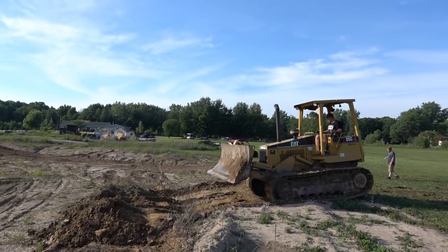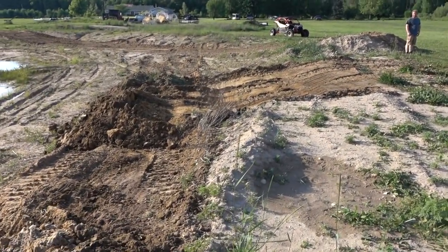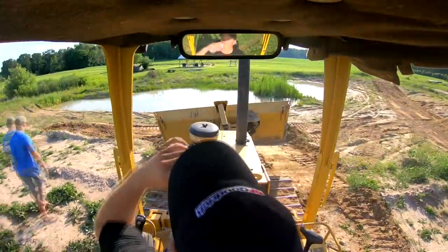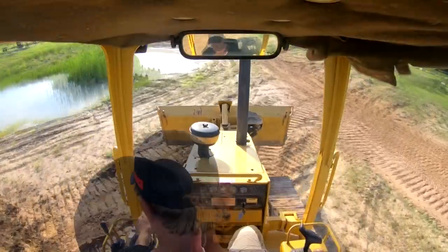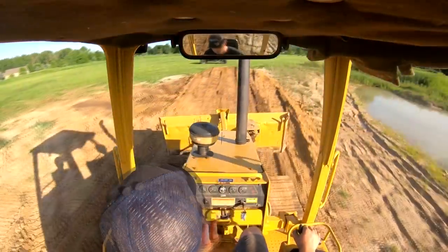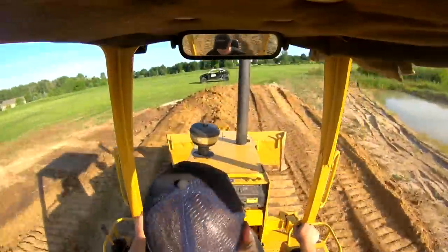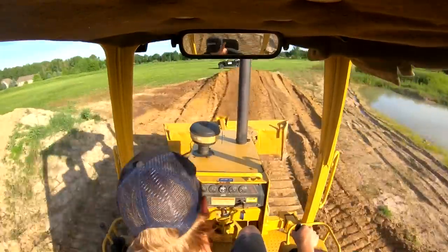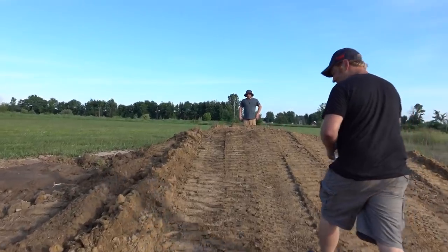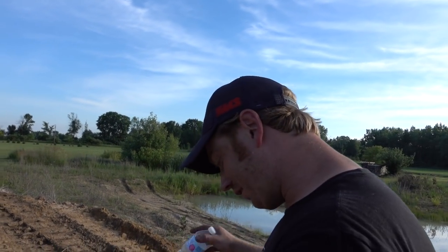Approaching it a bit differently than I thought, but this is smart - we need all this dirt to basically even the lane out before the jump. This could be good, it's probably good dirt too, lots of clay - it packs real well. A new jump is born! It's not perfect but it's new. I think we need to hit it a couple times just to see what's what, and then we'll start adding dirt and packing.